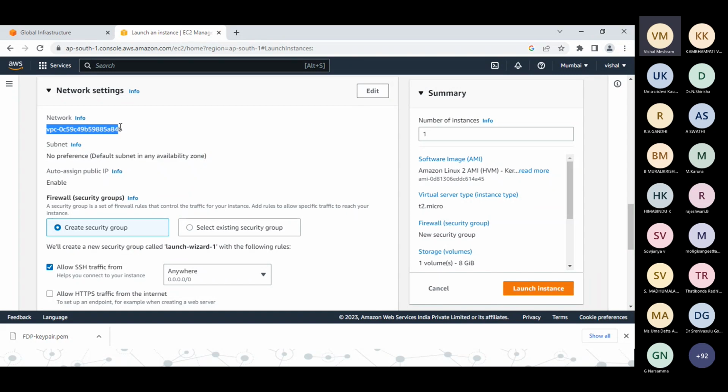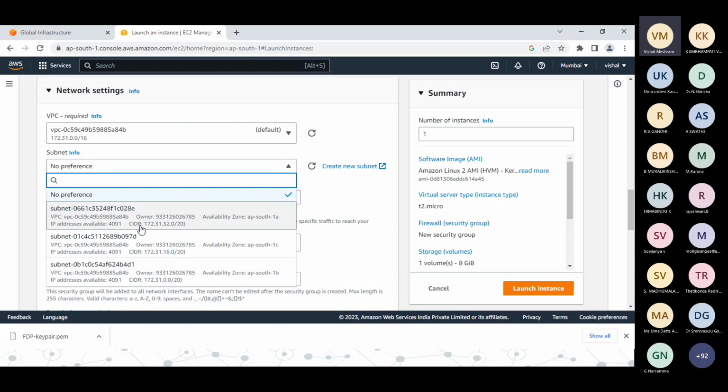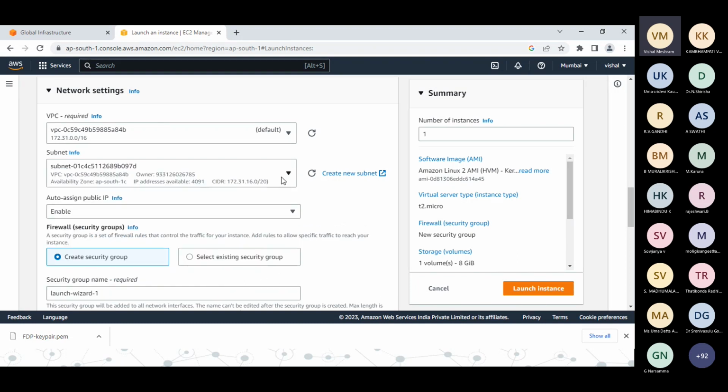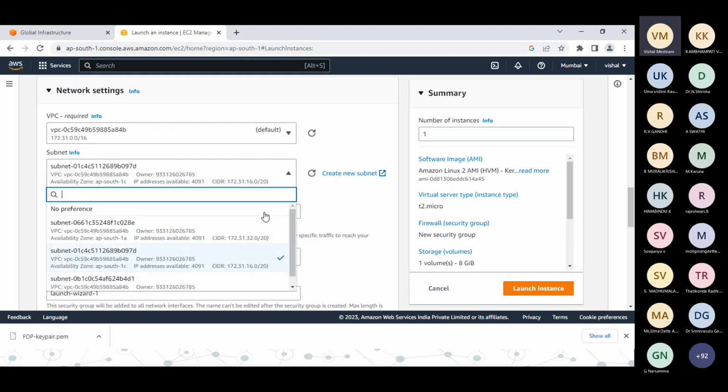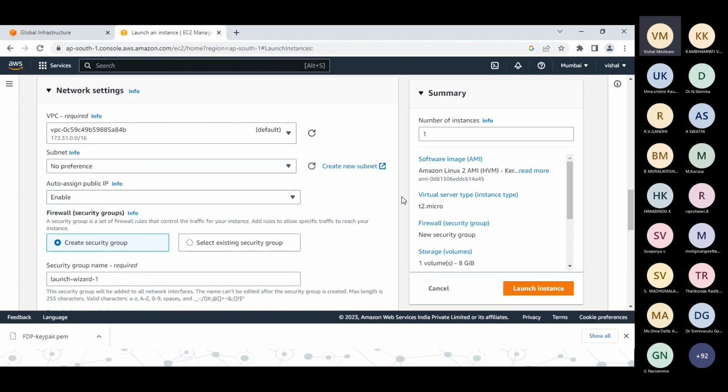By default one VPC is created for us, and if I edit here, you can see the availability zones available: AP South 1A, 1C, 1B. If you are interested, you can select any one availability zone, or you can say no preference. For me, whatever data center has space available, just select it. I don't have any specific choice right now.